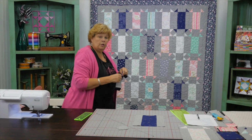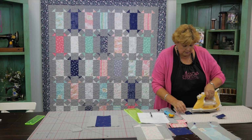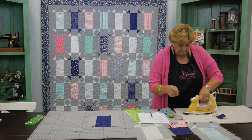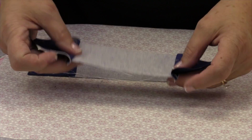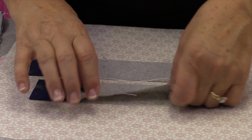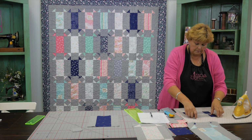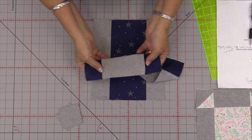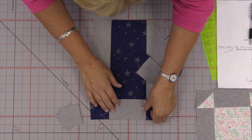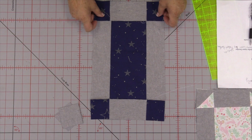And then we're going to press this back, and we'll do the same thing with this that we did with the top piece. So I'm just pressing to the dark on this side actually. So our middles are going to go out. So again, when I'm pressing, I'll show you that right here. So these are going to go to the outside. So now I'm ready to add these 2 pieces on the ends like this to make our whole square.